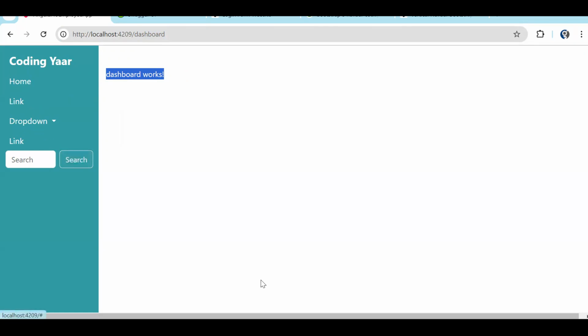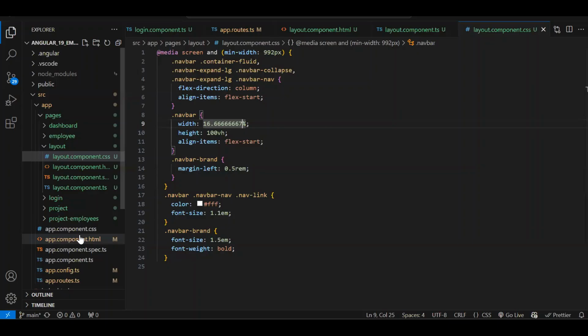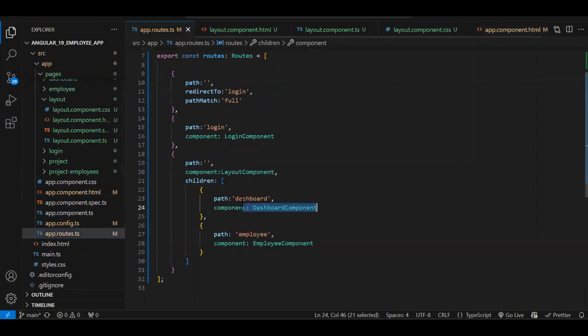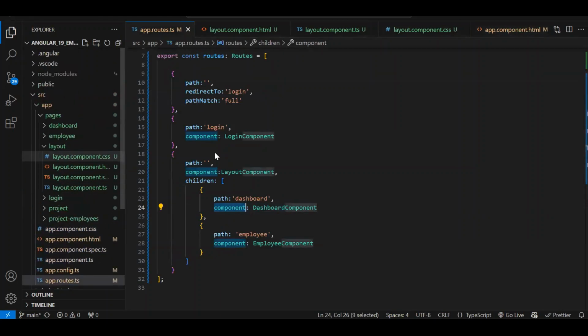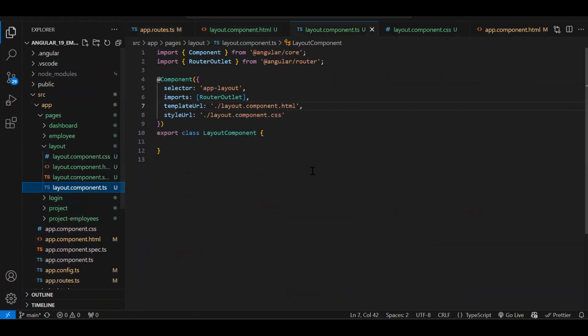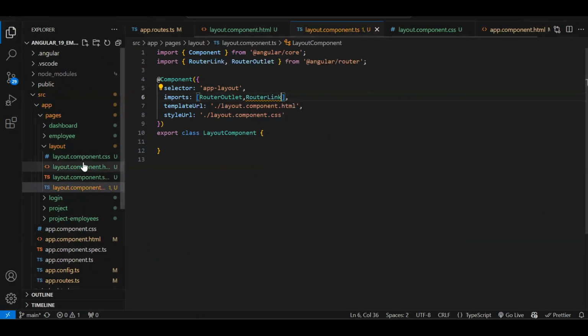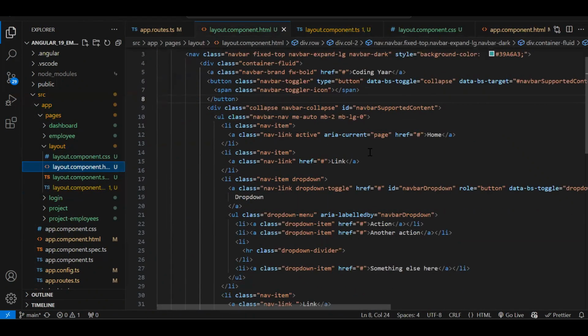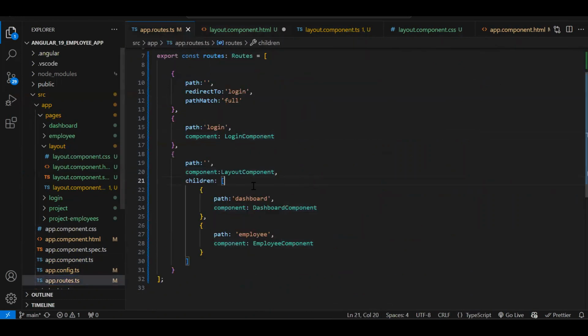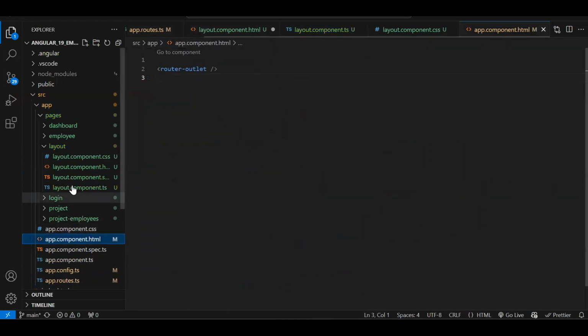Now we have created the navbar. So over here, we need to add the links also. Currently we have just created two routes, that is dashboard and the employee. So let's add the route. If you are going to use router link, you need to import that also. So router link we need to import, then only you can use it. So this is the home one. Instead of this href, I will use router link, and here we have to specify the dashboard route. So this dashboard route will go over here.